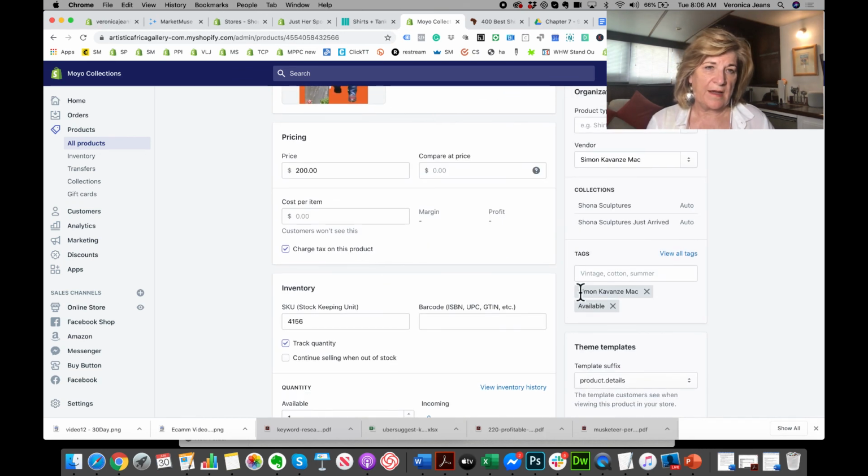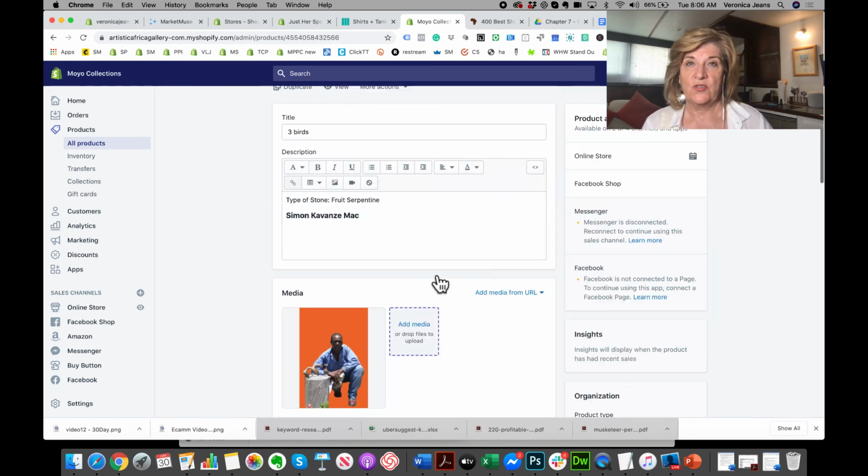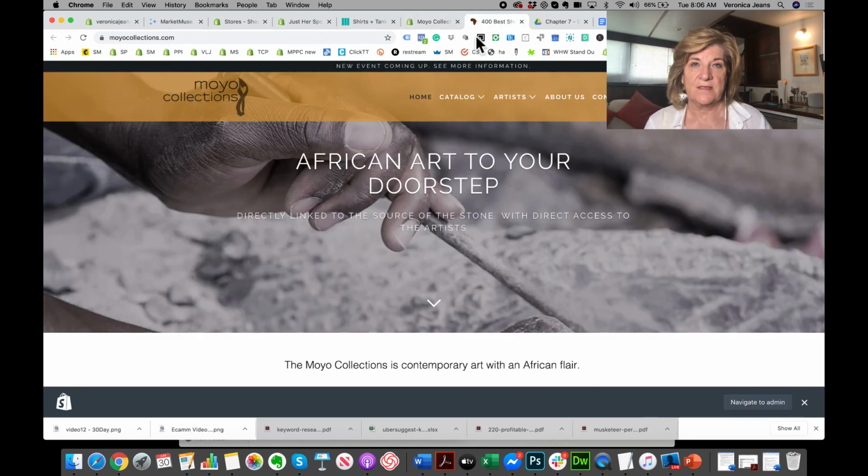So the tag is, I'll put the tag in for the artist, and right now we have products that are available and we have products that are coming soon, and that's a huge tag in this template that we're using that actually can put your products into two different ways. Look at this.